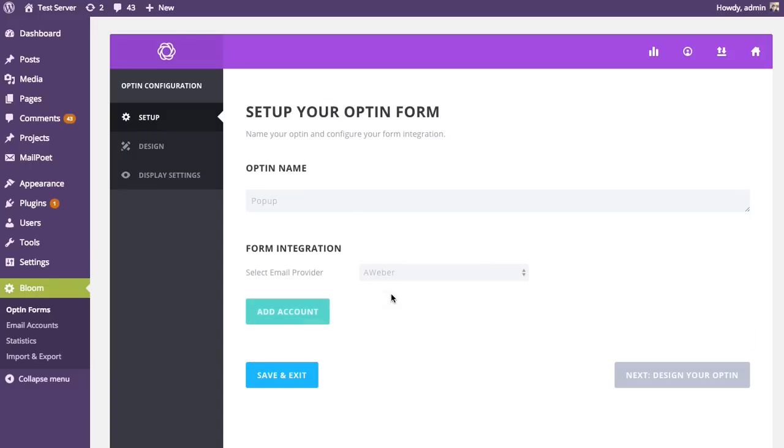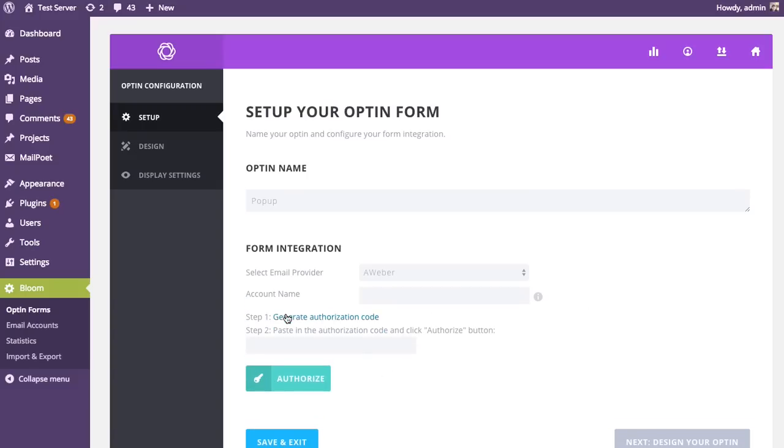I'm going to click Aweber, and if I haven't integrated an account yet with Bloom, you're going to see this Add Account button. I'm going to click that, and it's going to go through some steps to help Bloom authorize with Aweber, which will give us access to their API. Depending on the account type you've selected, there will be different authorization steps, and we have a tutorial that goes through every single account type and how to authorize them. In most cases, you're going to have to log into your account, get an API key, and copy and paste that API key. So that's what we're going to do with Aweber.